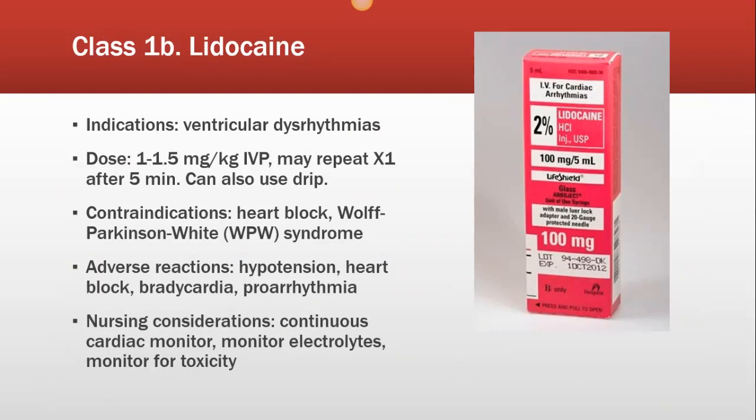Nursing considerations, obviously, is continuous cardiac monitor. We're going to be looking at fluids and electrolytes, and we're going to be monitoring for lidocaine toxicity. I would expect you would recognize what those toxicities are with lidocaine, but certainly the drowsiness that can come across, or a change in level of consciousness. So a patient is ordered 1 mg per kilogram stat. How many mL would you give if the patient weighs 80 kilograms? And this would be an example of the math problem that I would expect you to be able to solve.